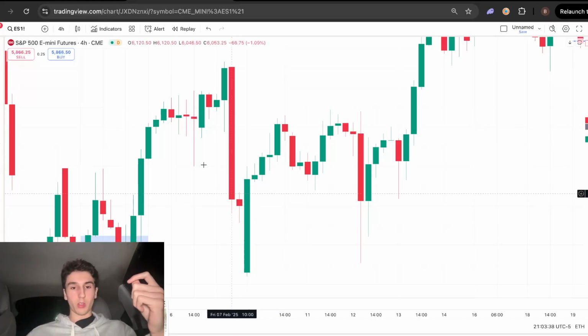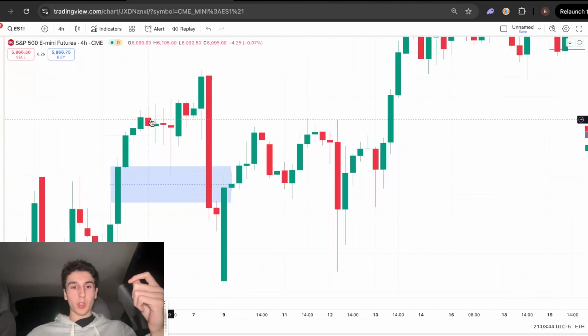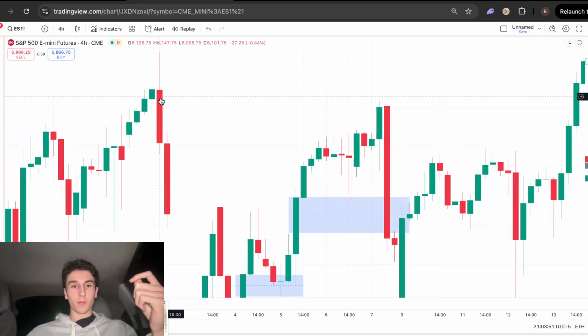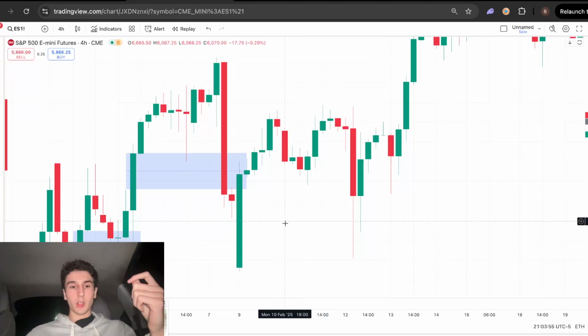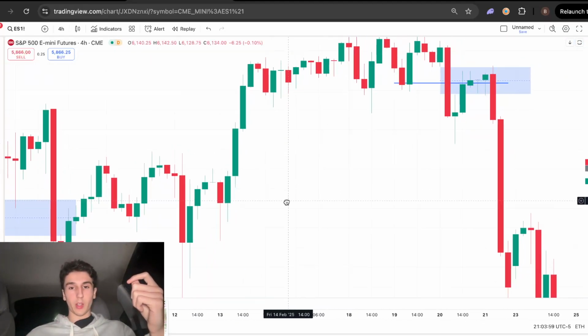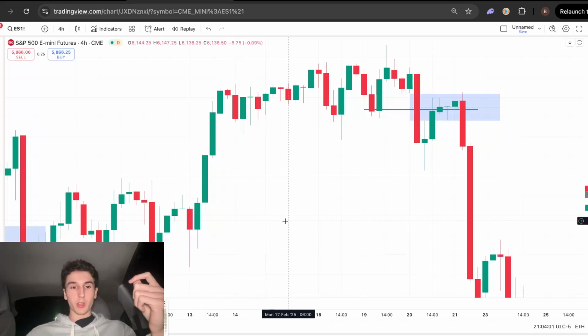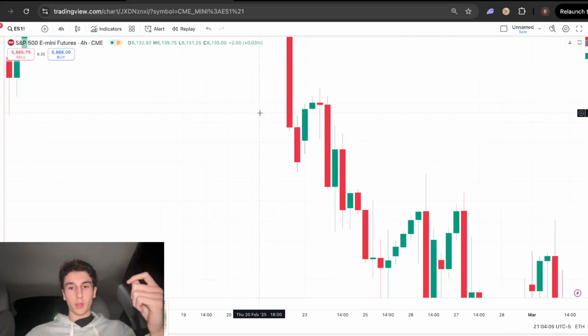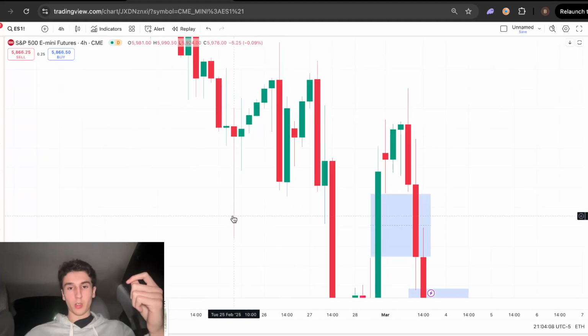So what happens again? Right here we get another gap. What happens? We push up, price respects it, takes out that high and pushes even further. We actually took out this entire bearish fair value gap right here. We end up dumping down and then start the cycle all over again. Here we don't get any quick retracements down, but let's see if we can find any here.